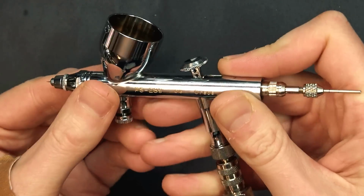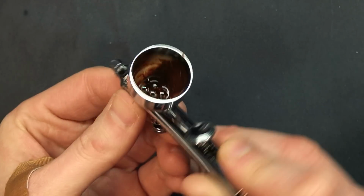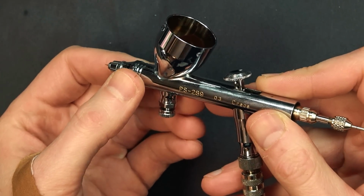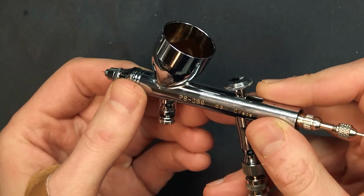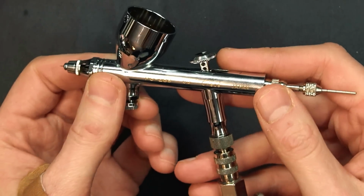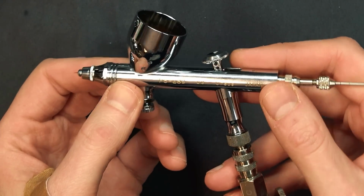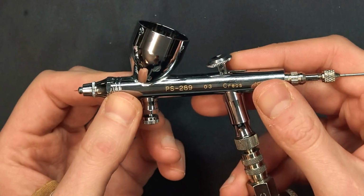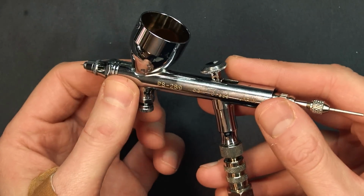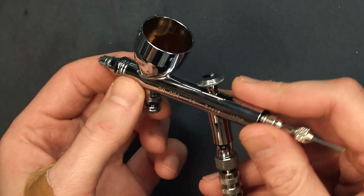That I love this for a price point, quality, and usability. I don't think there's a better airbrush out there for 95 bucks. Now, I didn't try that 270. They didn't send me that one, but they did send me this one, and I am super impressed by this. Like I said, if I could skip having ever used the Iwata Eclipse, I definitely would have. So if it's time for you to pick up an airbrush, this is a great entry level, slightly higher than beginner, but definitely way less than expert priced airbrush right here.